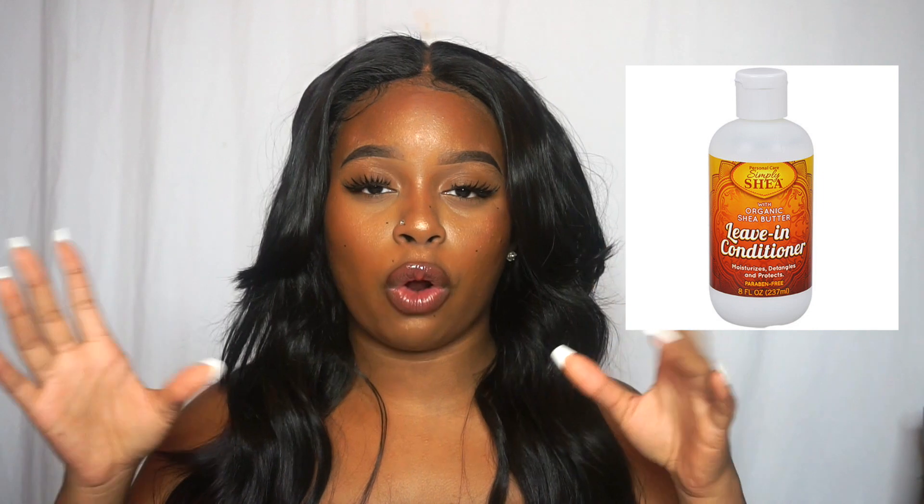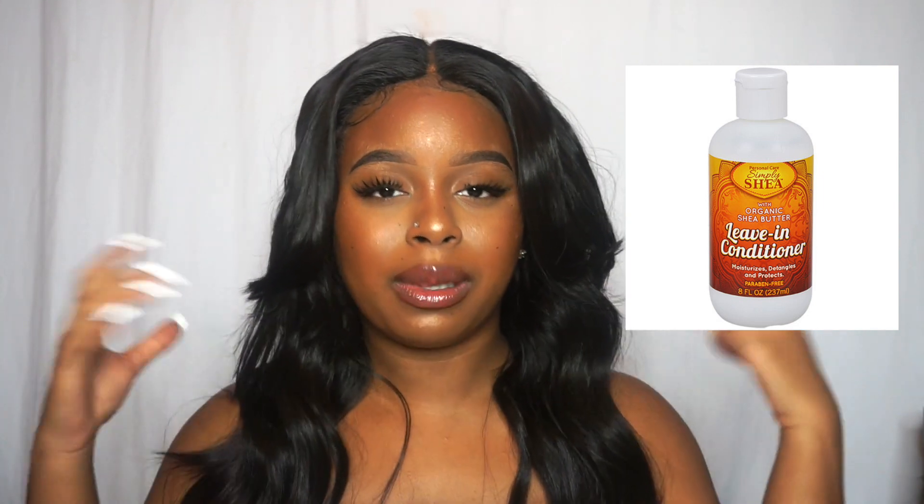I bumped the ends a little bit, then rolled it into a pin curl and pinned it at the top of my head, and let it sit for like a minute or two. Then I unraveled them and they had this nice little bounce. To style the hair, I wet it with some water, brushed it out with a big paddle brush and a wide tooth comb, and added a little bit of my Dollar Tree leave-in conditioner — I think it was by Shade Solutions. I applied it into the hair and quickly brushed it.